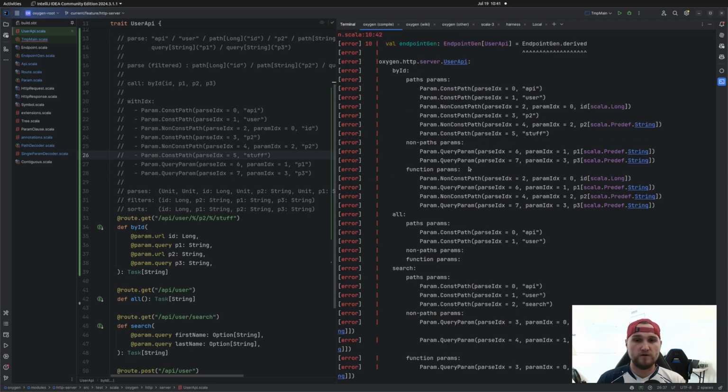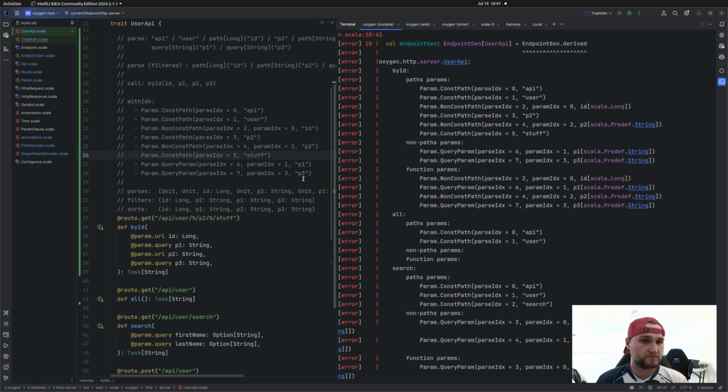Awesome. And then we can see if we filter out all of these const paths to only things that actually are going to get passed to the function, and then resort them based on the parameter index instead of the parse index, we can see that now these are in order and these are out of order, and we have our P1, P2, P3. So that's it for parsing.